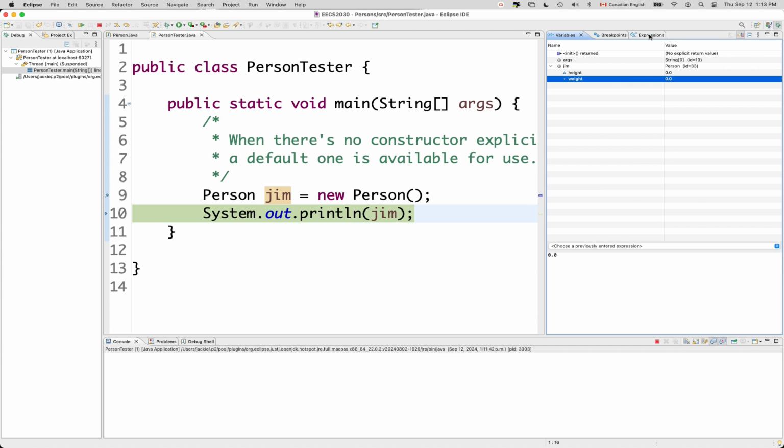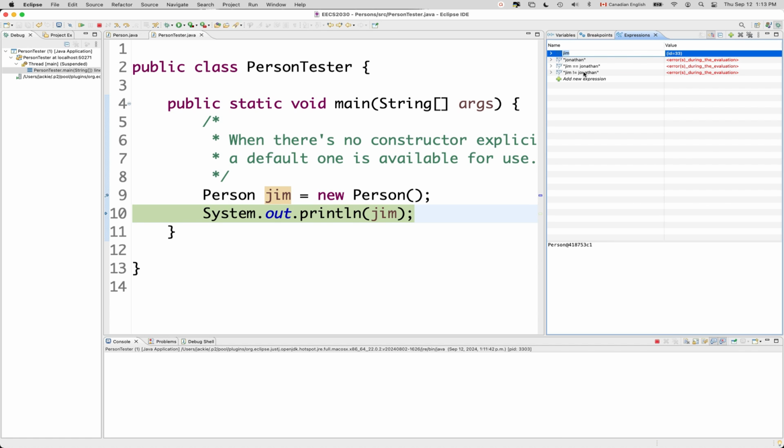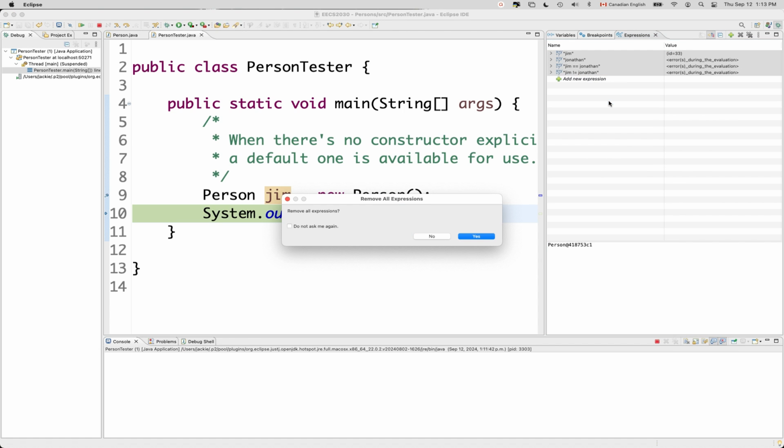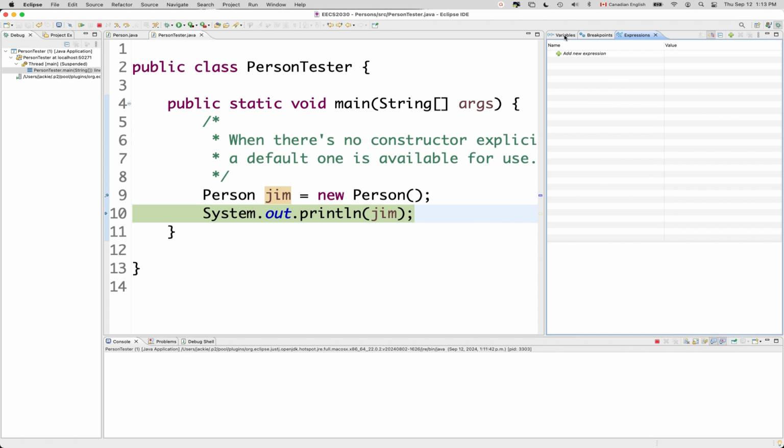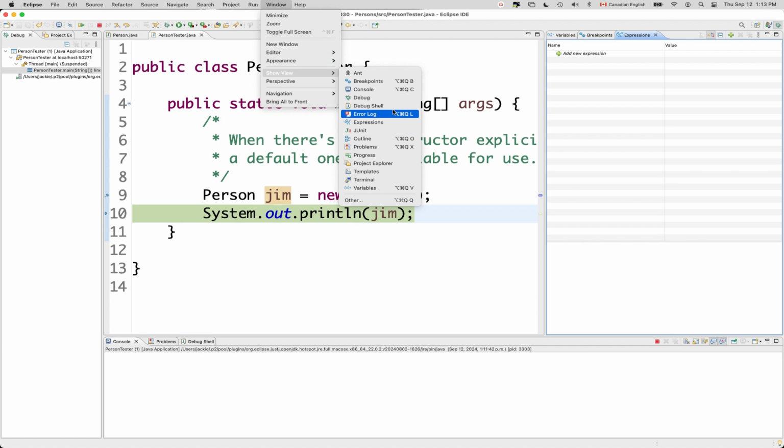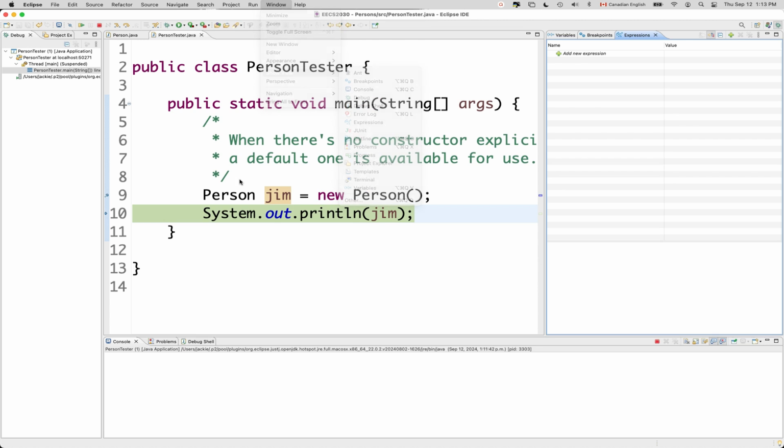And then under the expression, right? Sorry, let me delete these. They're just from before. By the way, if you don't see variables or expressions panel in your debugger, don't panic. Very easy to bring them up. Go to Window, Show View. You can see variables and expressions here. Right? You can easily bring them back. All right. So if I put, for example, Jim over here, it tells me that's an object, right? So you can type any expression you like in the expressions view. That could be a nice supplement to the variables. You can play with it.